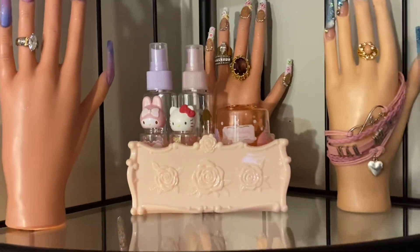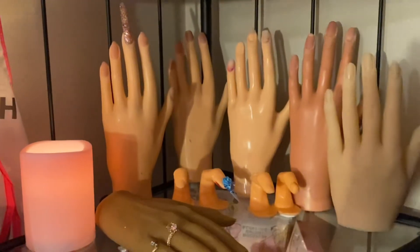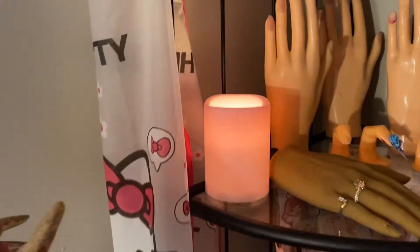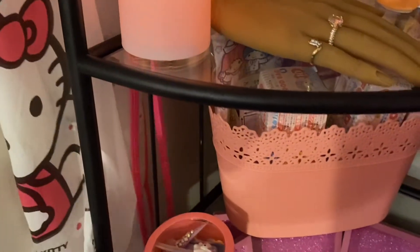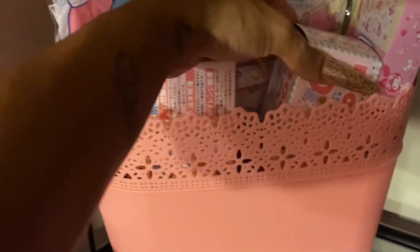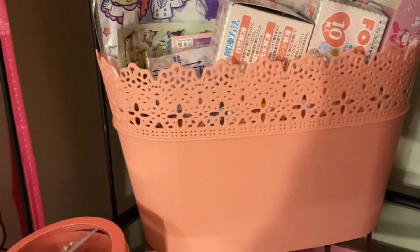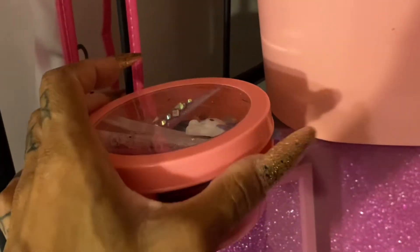On this shelf down here I keep mostly all my practice hands that I've been working on — they've been sitting here for quite some time and I'm working on revamping all of them one by one. This is an apron I used to use when I did nails, but I've been using my Eno Couture one recently. On this shelf I keep a bunch of different types of bags I can use for nail art stuff, and I have some compression bags that I actually do use for items.